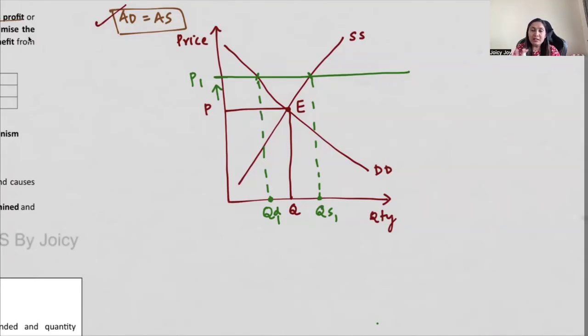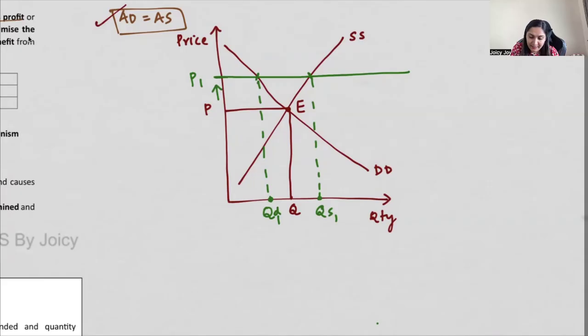I'll make it clear one more time. We have assumed that the price has increased from P to P1. So at P1, there is a new price, which is not the equilibrium price, which is a higher price than equilibrium. At P1, we draw a straight line so that we get the 2 points, touching the demand curve and the supply curve. So QD1 is the point where the price line touches the demand curve, denoting that at price P1, this much is the quantity demanded. And the second point, QS1, is the point where the price line touches the supply curve, denoting that at price P1, this is the quantity of supply.